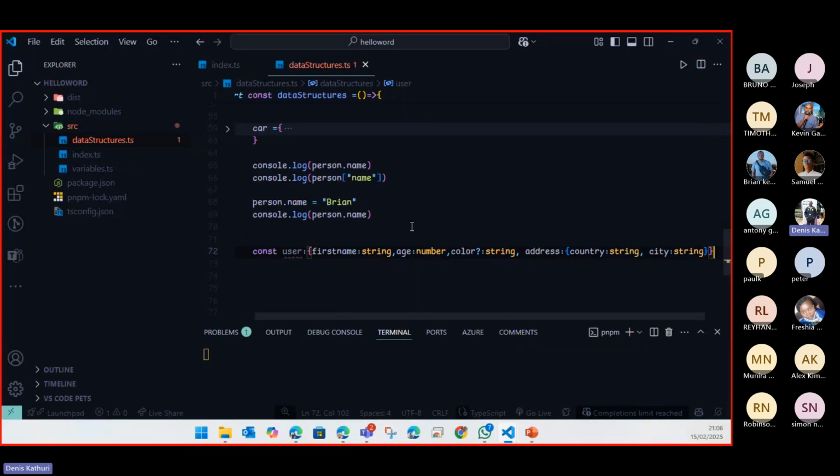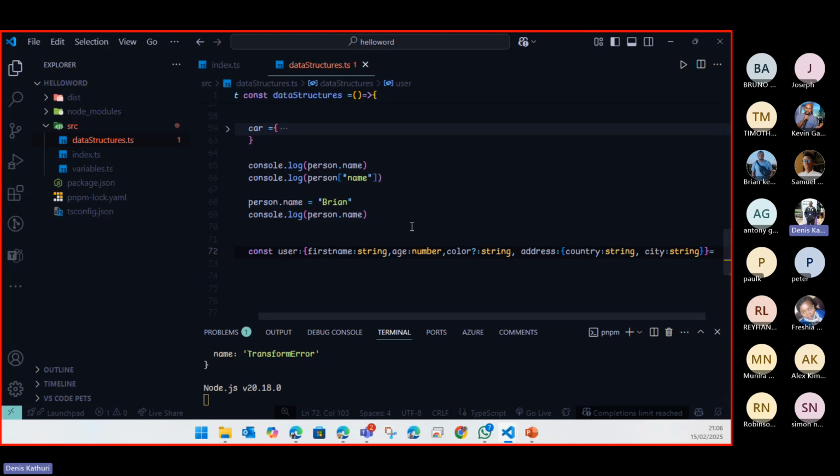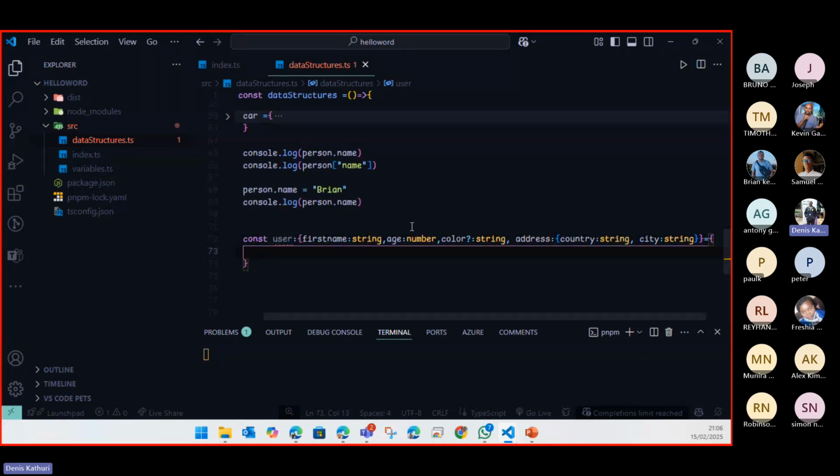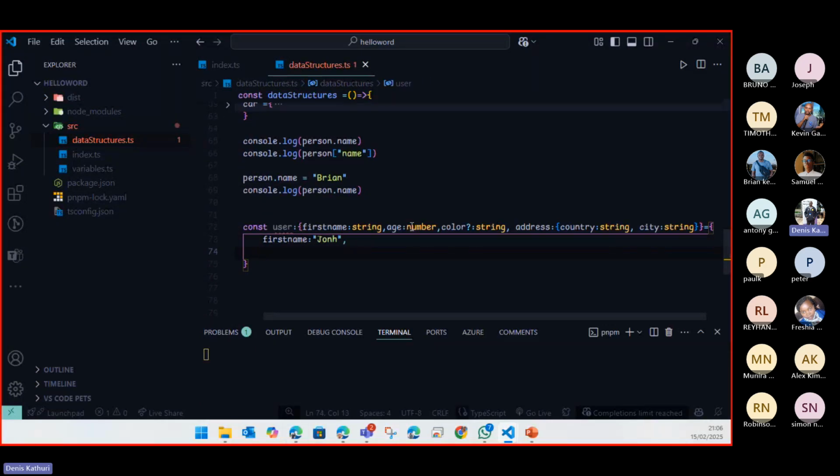And I just want to initialize with some values here. So let me open the curly braces there. Then the first name to be John. Then the second one is age, maybe 30, then comma.